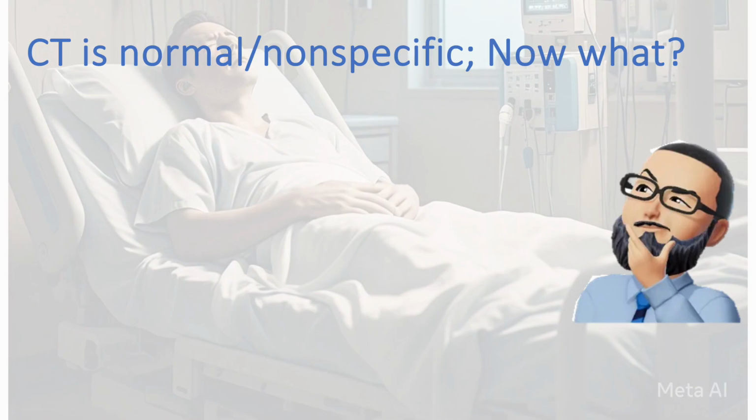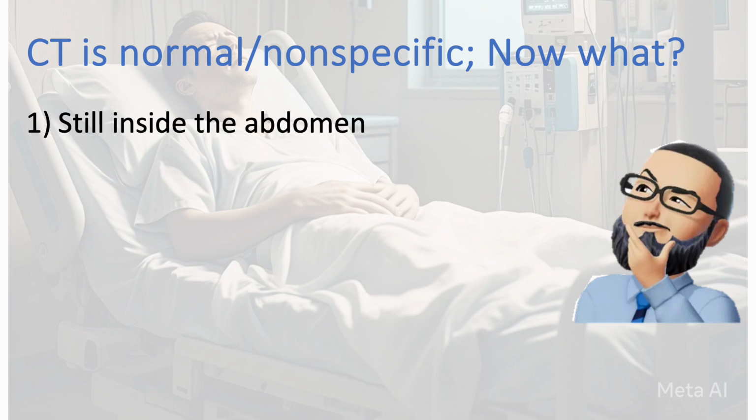When your patient is having pain, especially recurrent pain, and imaging, including CT scan, is not very specific or didn't give you the diagnosis, I suggest that you have a framework in your mind to go over the other possibilities based on history and exam. For me, I generally have six big categories for these potential diagnoses. Number one, most of the time, honestly, it's still going to be in the abdomen. The pathology is most likely within the GI tract, but it's just not showing up in the imaging. We'll go over these possibilities.